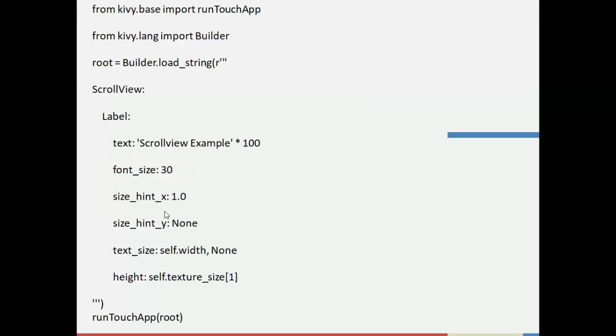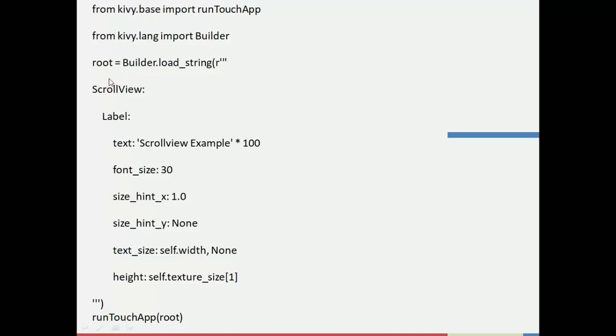Let's see the overall code, how it works. As I said, we are going to first import runTouchApp, which will enable the scroll view on the screen. We are going to take that from kivy.base, and then we are going to import the Builder, which is available in kivy.lang, which is again a class library file.